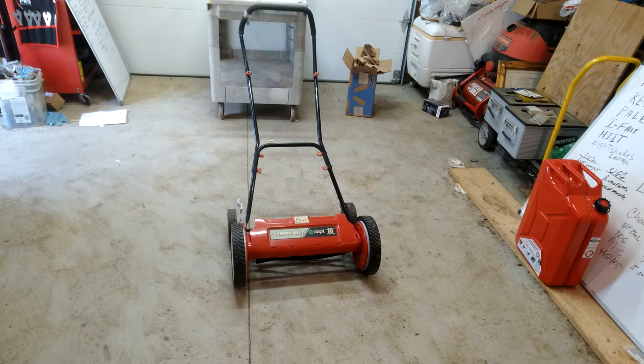Hey folks, it's Jim. I found this Troy-Built reel 16-inch push mower, which I think is one of the better non-motorized push mowers out there, like in the old days. I found it free on the side of the road. All it required was me to clean it up, pull one of the drive wheels off and clean that, set it properly, and lube the pin for the spline gear so it would engage and disengage. The thing is running fantastic — it's almost brand new, no rust, simple clean job.